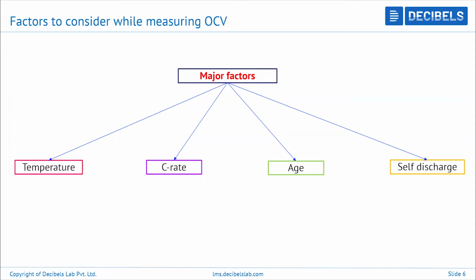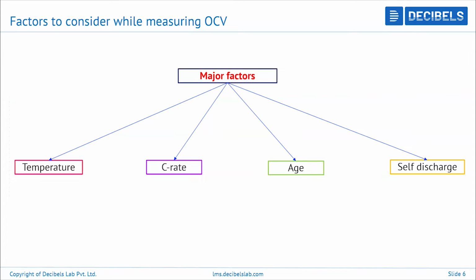Okay, so the temperature: your ambient temperature and the cell temperature both have to be considered. C rate. When I talk about C rate, I mean either in terms of charging or discharging. Then in terms of age, so how many charging and discharging cycles it has run. The OCV in a fresh cell is slightly different from that of the OCV when it has covered, say, 800 or 1000 cycles. So again, we will see all this and try to understand with respect to graphs. There are some graphs which I will be explaining in the next slide.